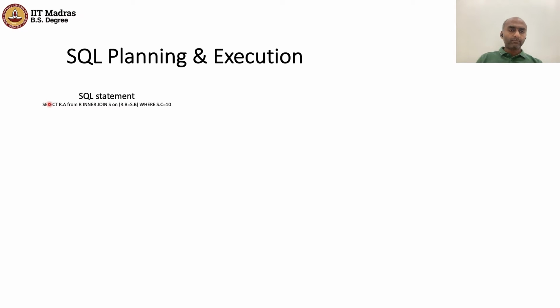If you break down a typical SQL statement, it looks like this. Select r.a from r join s on the column values being the same, r.b equals s.b, where s.c equals 10. So that's your SQL statement. How does a typical SQL engine go about planning for this? Here's where we start to get to nuances of individual databases, the backend engines, and all of that.